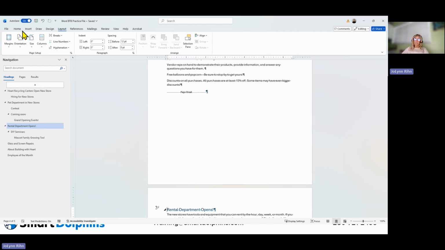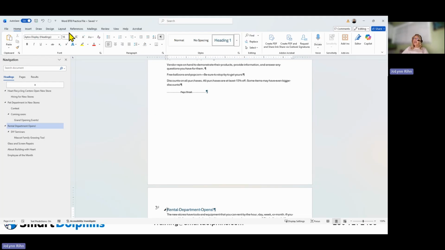If I go back to the Home tab of the ribbon, go to that paragraph group and click that show/hide icon again, it takes that off. And you may not know that there's actually a page break there. It looks like a bunch of enters. Somebody could have pressed enter, enter, enter to move that text down, but you don't want to do that. You want to manually insert a page break, like I did with that Control Enter. Otherwise, it's going to keep moving things down with a hard return.